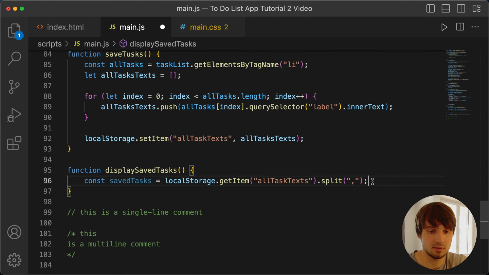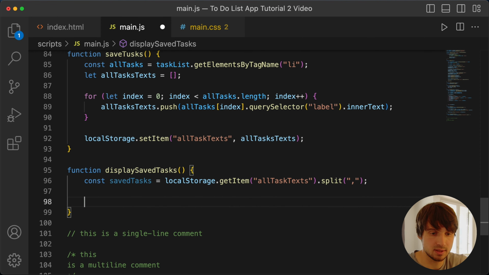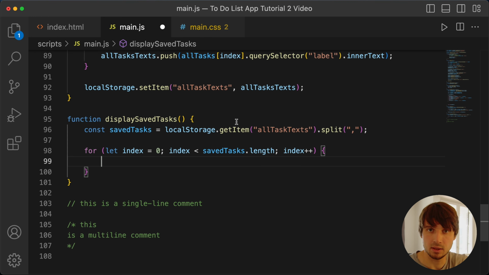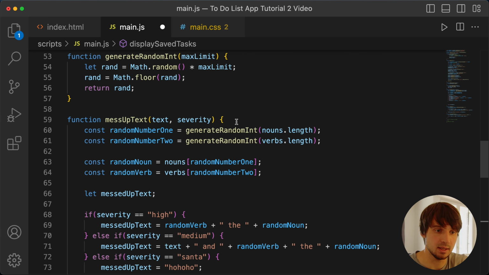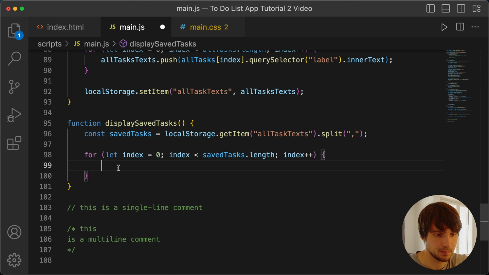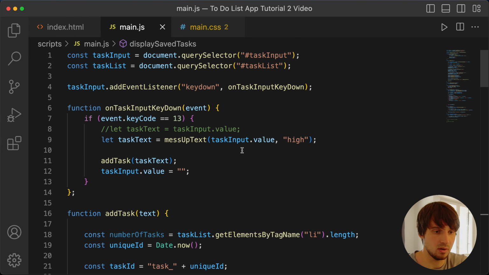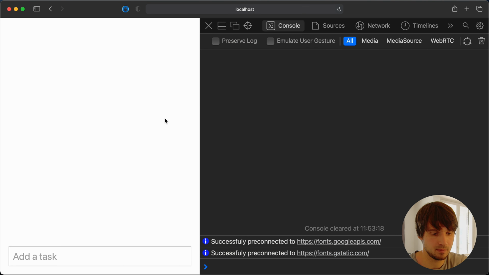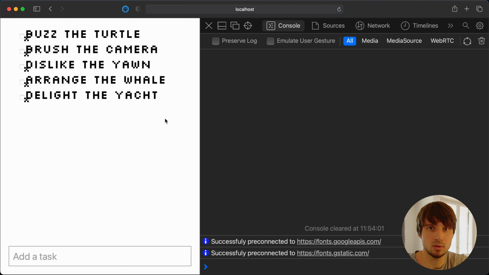And the only thing that is left to do to display them is to just loop through this array and put each of its items in a separate list element. And then to add tasks, we just use our usual addTask function. And we just pass it the contents of each of the items of the array. And now we just need to call it and make it run. And the place we do it is on the very top of the document, because that's the first thing our app needs to do, is to display the tasks. So now if we reload it, we would see all of our tasks that we've added.